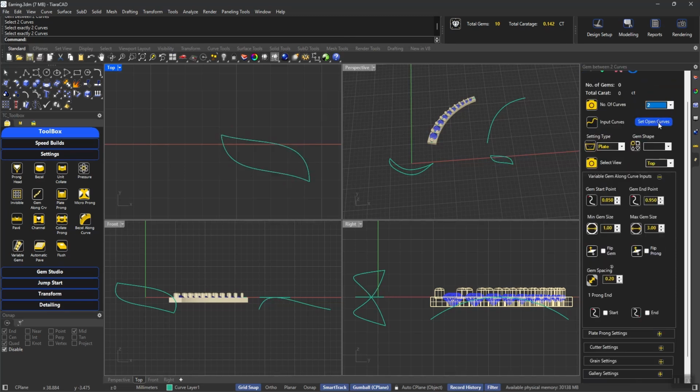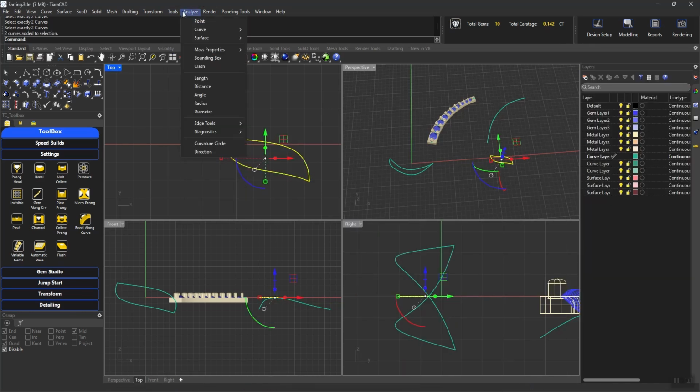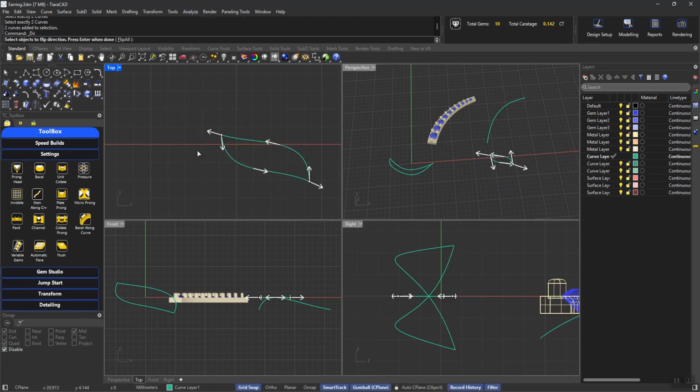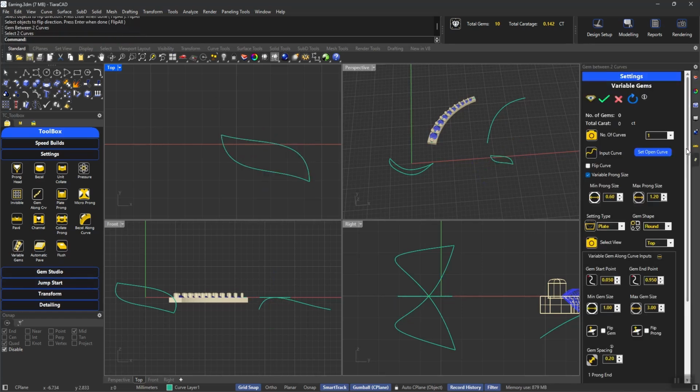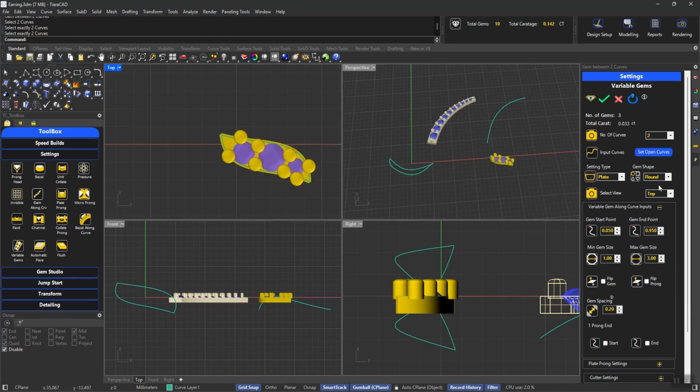If I opt for two curves, depending on how your curves have been created, so in these cases, please check the direction of your curves. I'm going to opt to flip all. Enter. Let's redo this. Select curves. And you see it is coming perfectly the way I would ideally want it.